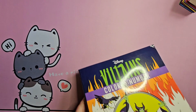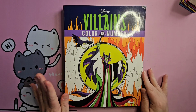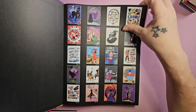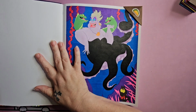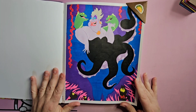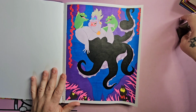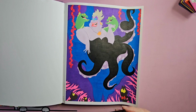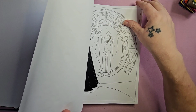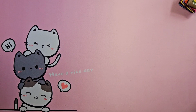Then I have one for my prompt from last month, which was Ursula for Pixie's Disney Coloring. This is the Disney Villains Color by Number from Thunder Bay Press. And I completed this one. Quite a few other people had completed this one as well. I saw in the slideshow, which was awesome. So yeah, I did the same page, and that is the only one in here I did. I know I was on a slight color by number kick for a couple of days.